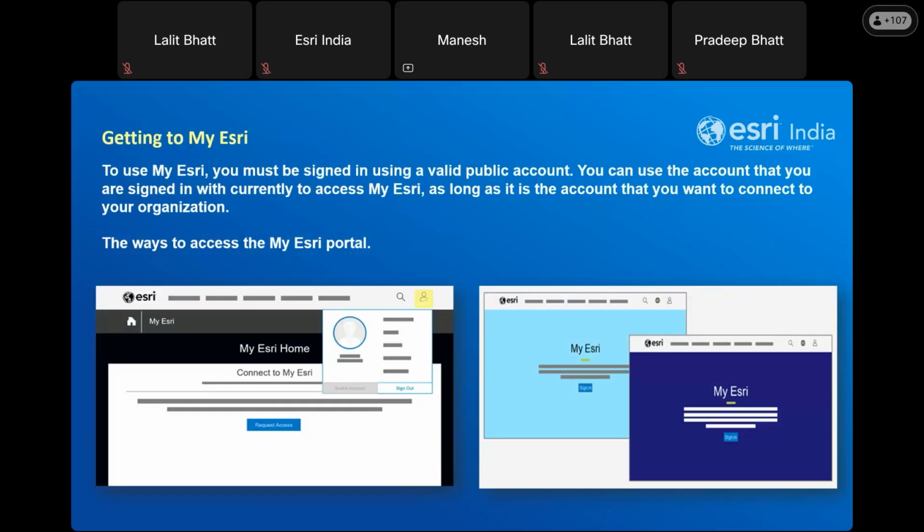So in short, sign in with your public account and confirm you want to connect that account to your organization. You will gain access to the My Esri portal. We will look at what exactly you can do once you are signed in to the portal in our demonstration part.